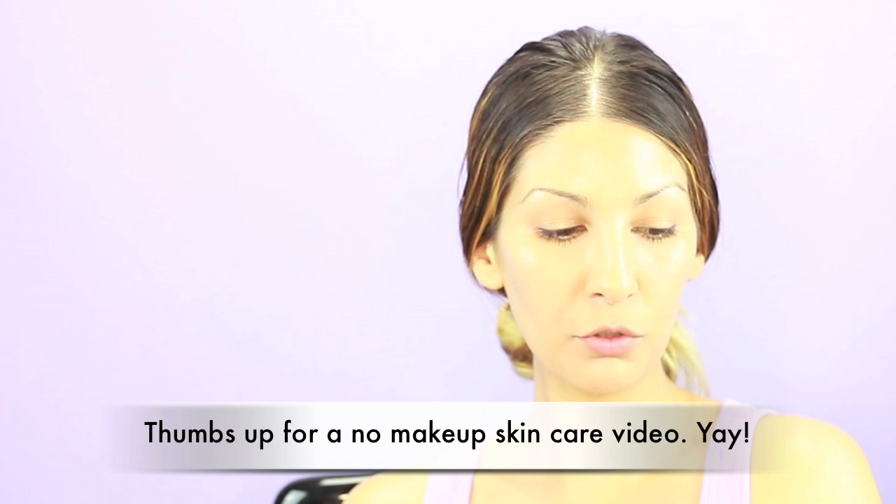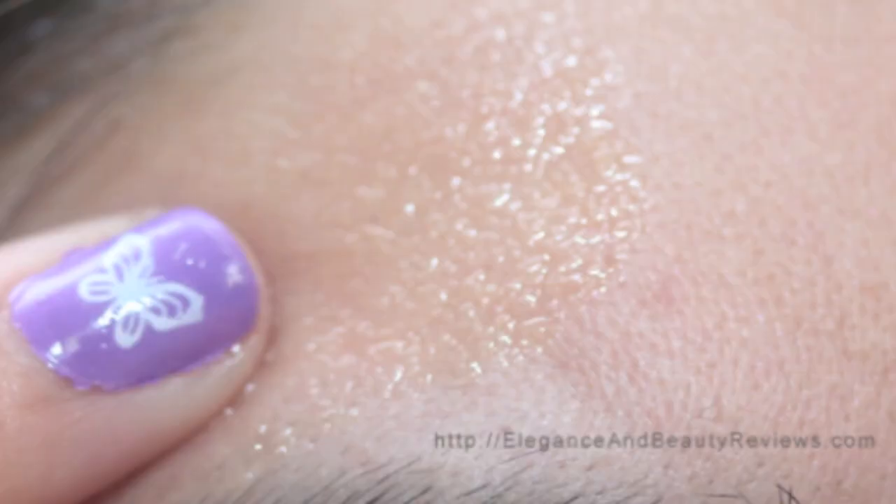It helps to prevent any kind of wrinkles or dryness under my eye area. It is a very lightweight oil and it absorbs really quickly into your skin. You just pat it on and two minutes later you come back and you're like, did I put oil on my skin? Because I don't feel it — it just absorbs so deep.